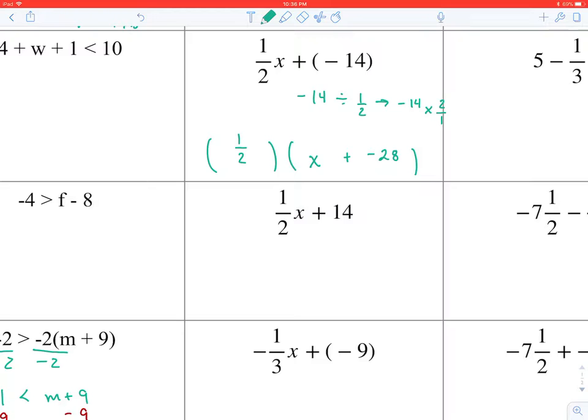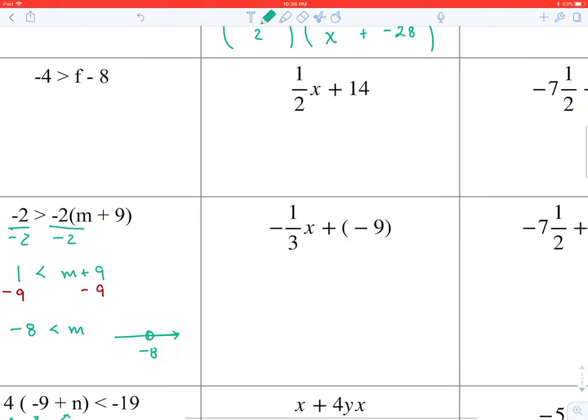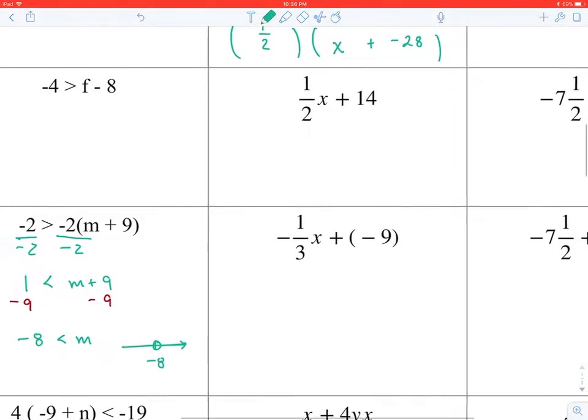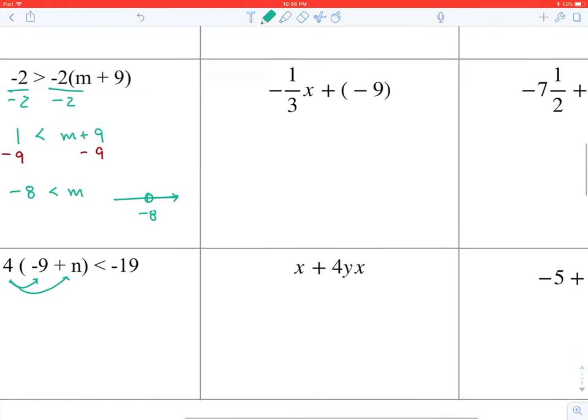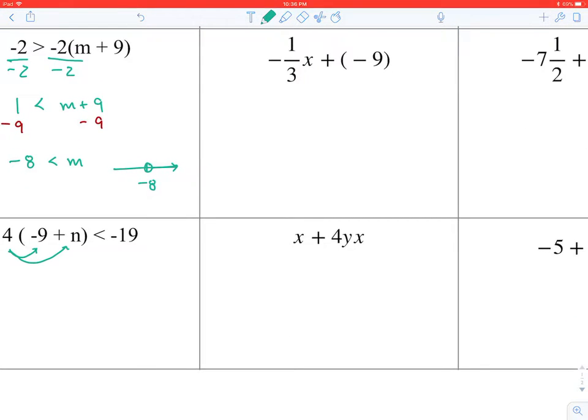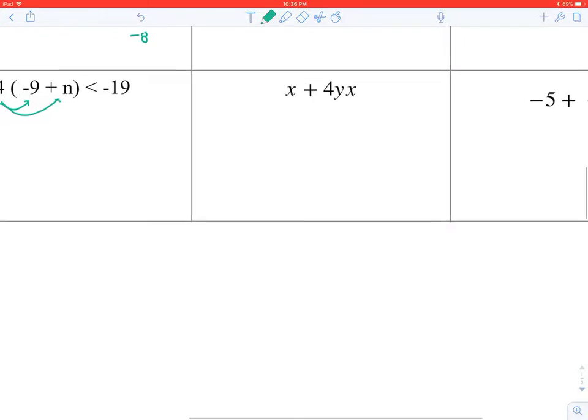So on this one, we had to do a keep, change, flip because we were dividing a fraction. To divide by 1/2 is the same thing as multiplying by 2. And so we end up with our factored version here, which gave us a nice whole number at the end. So use that same kind of technique that we did here to do the next one, which is exactly the same kind of question, just without a negative. So hint, hint. And then you'll do the next one after that. You're going to pull out a 1/3.